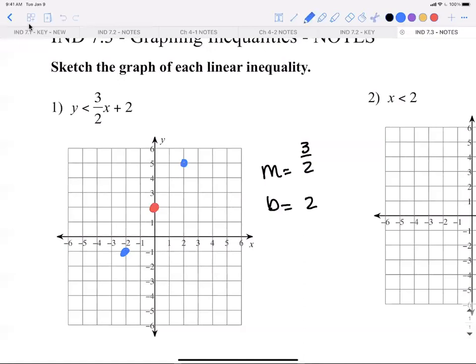And then we need to ask ourselves, this is where it changes from the difference between equation and inequality, because if this was an equation, I would just draw my line and be done, but it's an inequality. So I have to ask myself dashed or solid, and you answer that question based on your inequality sign. In this case, it's a less than, so it'd be dashed. So we connect all the way across our graph, and I'll show you why in a second, all the way across with arrows top and bottom with a dashed line.